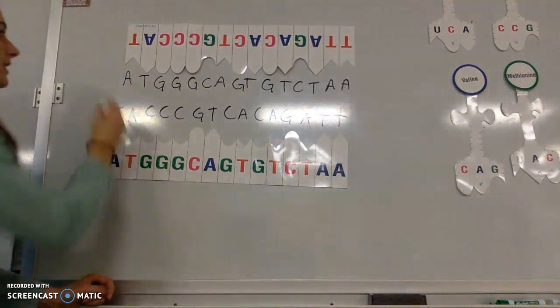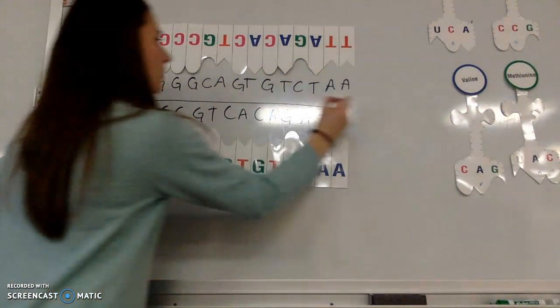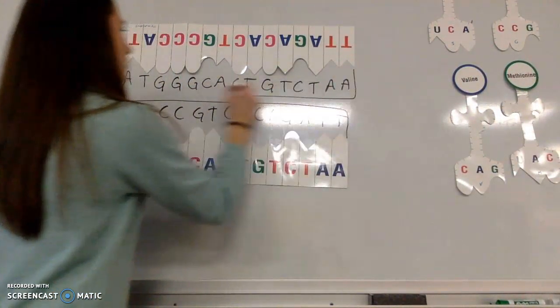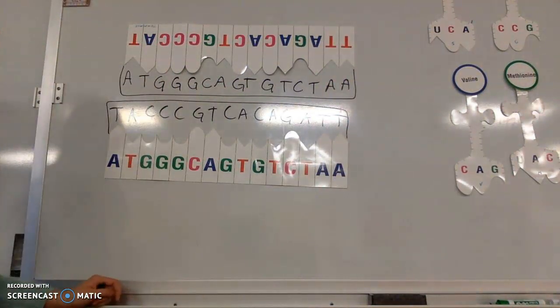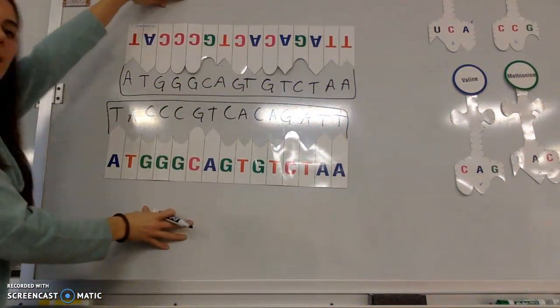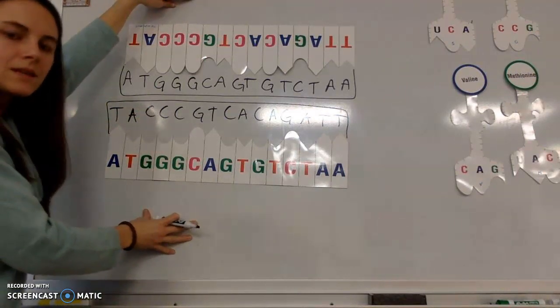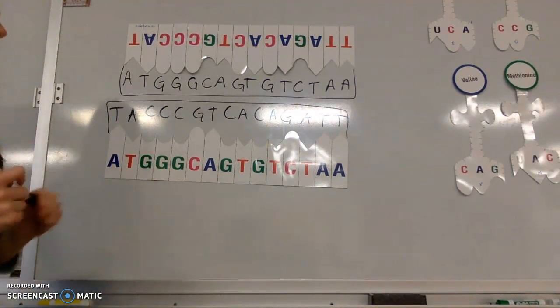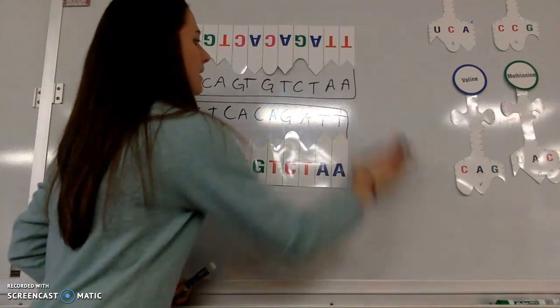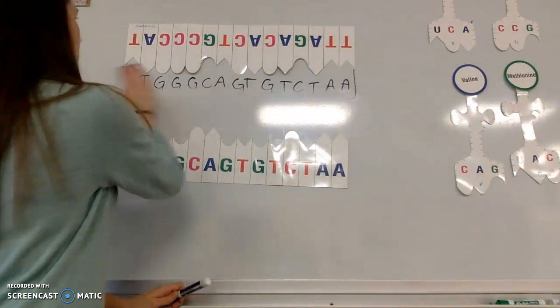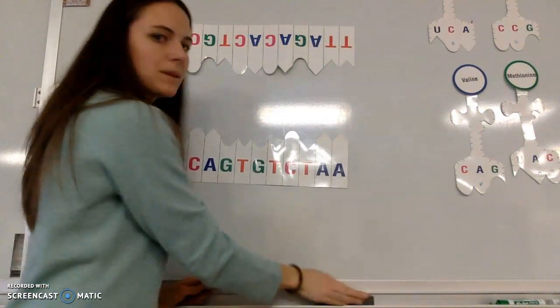Okay, that's replication. Now, you have 2 strands of DNA. Now the cell can divide and 1 strand can go into each new cell. Okay, so that's how all of our cells have the same information, the same DNA. That process is called replication. There's a video posted on the website to help you with that.